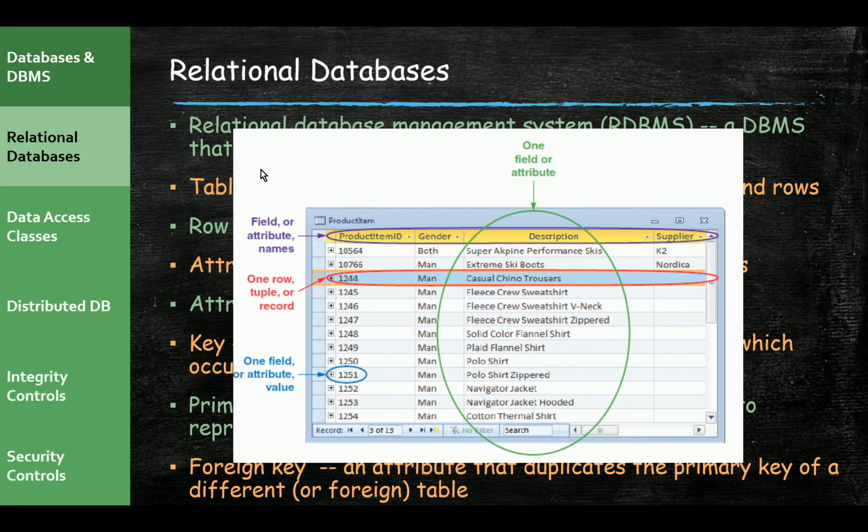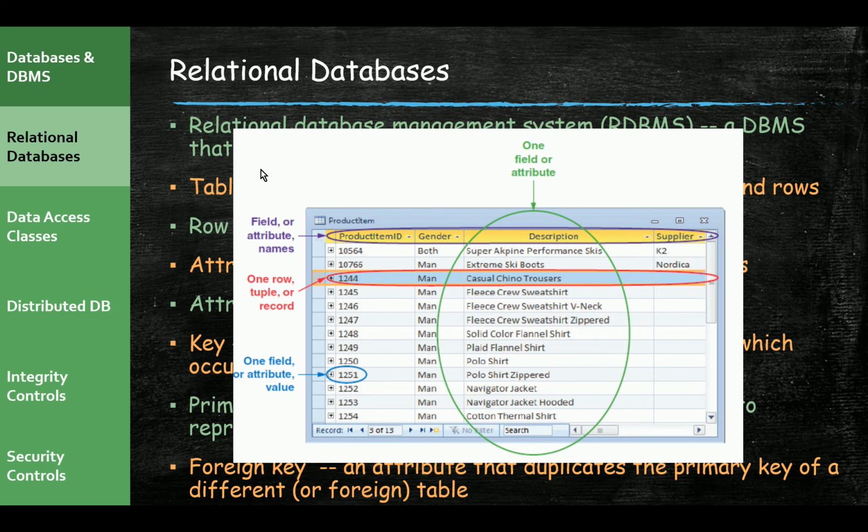So here's a graphic where we see the field or attribute names across the top. And by the way, this is from Microsoft Access. So if you have Microsoft Access on your computer, you can open up the Northwind sample database, and you can see this. You can see they pointed out one row. The tuple, by the way, is the computer science technical term for a row in a database. You'll learn about that in a database class. So you can use the term row, tuple, or record. Very few people use the term tuple. By and large, most people use the term row or record to refer to that.